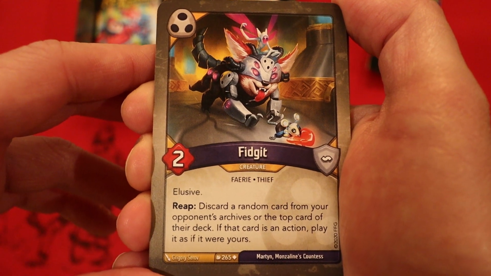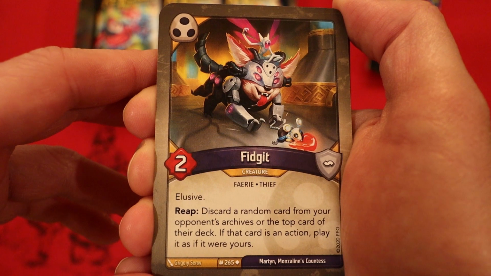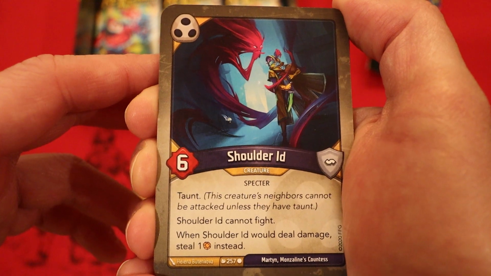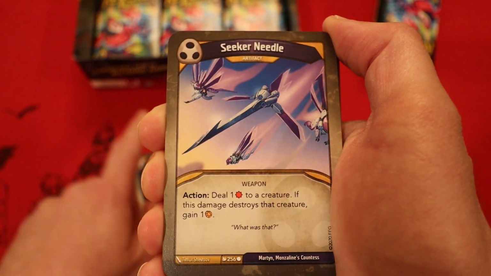Fidget, 2 power, elusive. Reap: discard a random card from your opponent's archives or the top card of their deck. If that card is an action, play it as if it were yours. This deck is looking pretty solid so far. Shoulder Id, 6 power, taunt, cannot fight, and if it would deal damage, steal 1 instead. Great way to protect maybe that Hayden earlier.